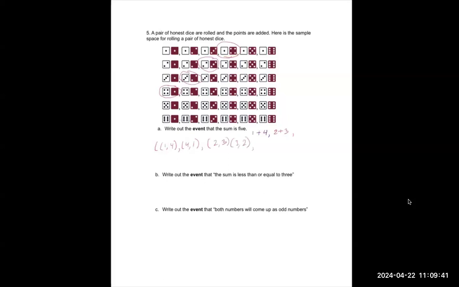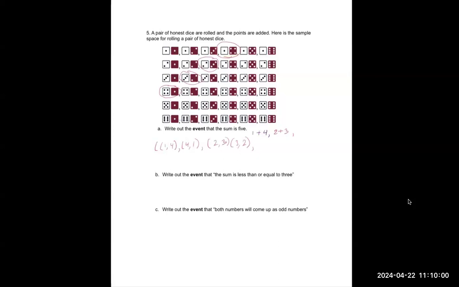Are there any other ways that we could land on these dice that add to 5? First of all, we see that one die is 5, but it's impossible for the other die to land on 0, because all the numbers on the sides of the die are between 1 and 6, right? So it can't be 0.